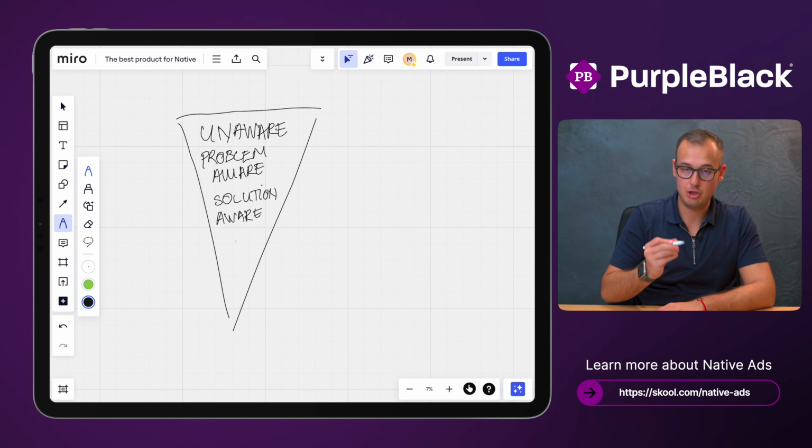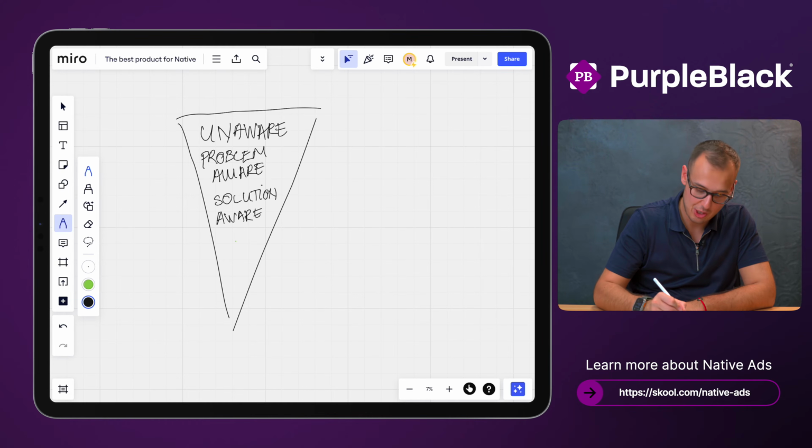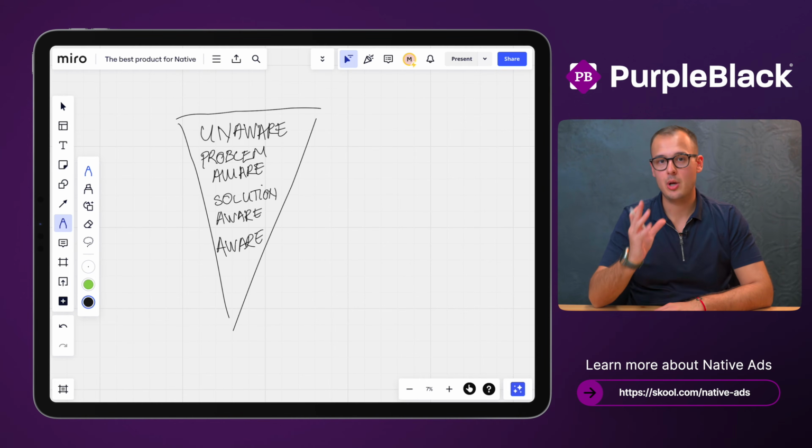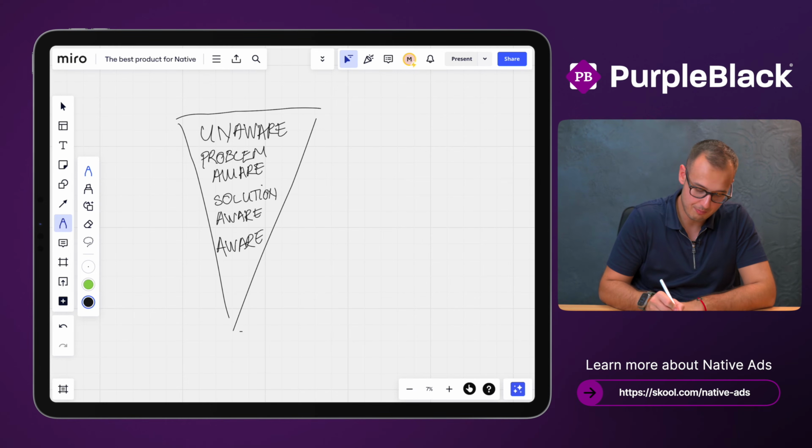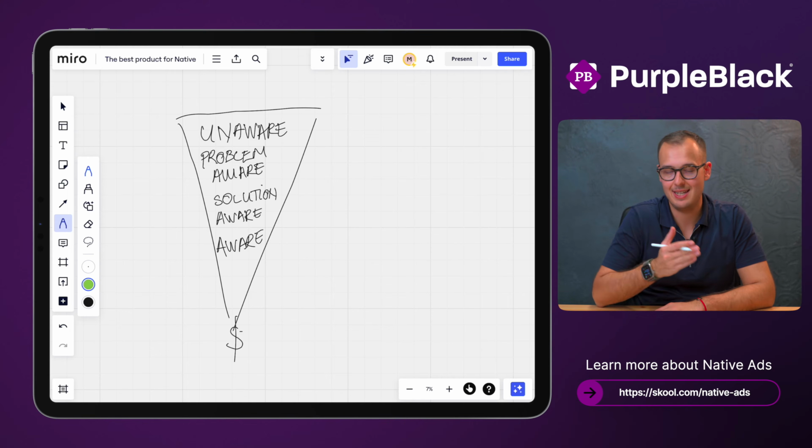And this usually leads into aware people. And aware people in general, those guys, they want to have the best offer. So those guys are now selecting the best offer to make a purchase, aka in online marketing, to make a conversion. This is pretty simple, and I'm guessing you already heard this 100 times.